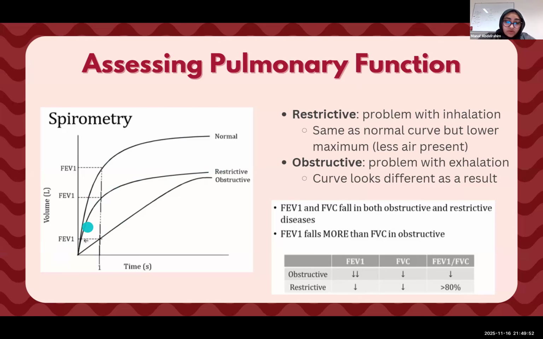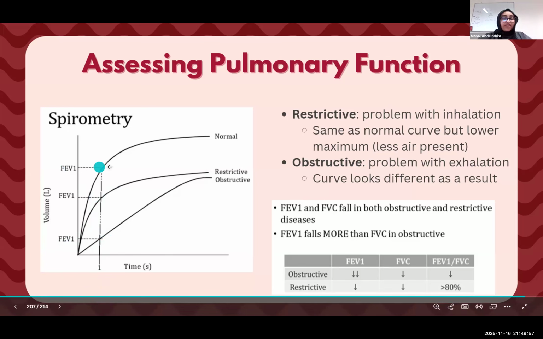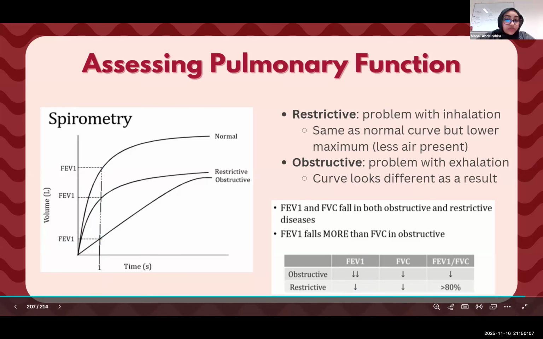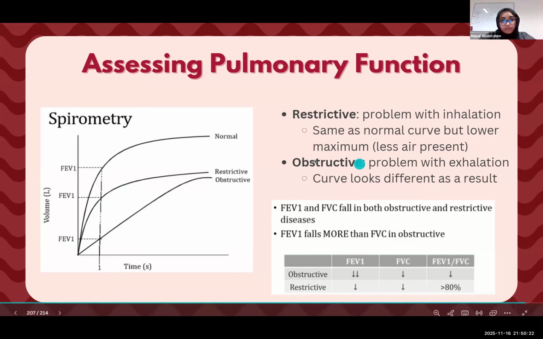We're going to see a decrease in both FEV1 and FVC. By the way, FEV1 is taken for the first second, and FVC is the maximum exhalation. So we're going to take the 2 values. We'll see that there's a decrease in both of them, but it's a uniform decrease. Both of them have decreased equally. So when we divide to get the ratio, it's going to be very similar to a normal patient. So there's decrease in FEV1, decrease in FVC, but the ratio is normal. And the curve is going to look the same as the normal, just a lower volume. For obstructive, the problem is with exhalation, and the test is already testing exhalation.